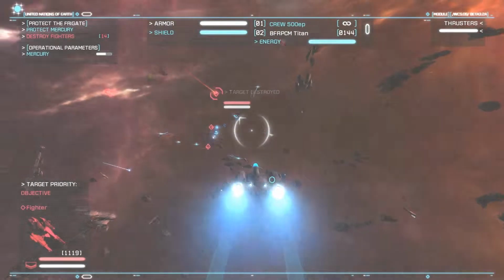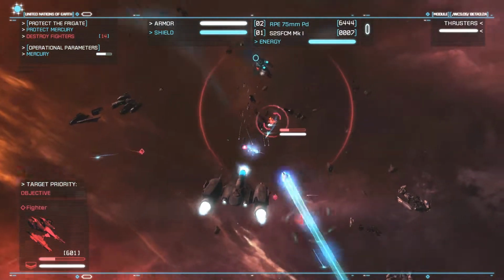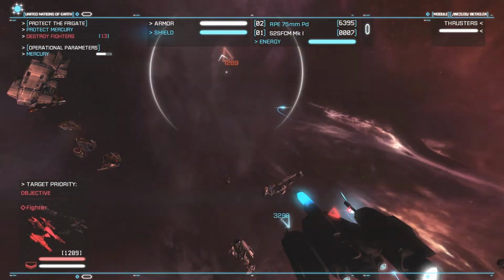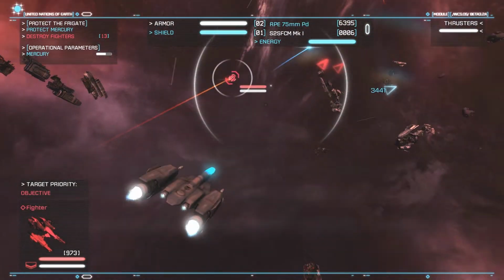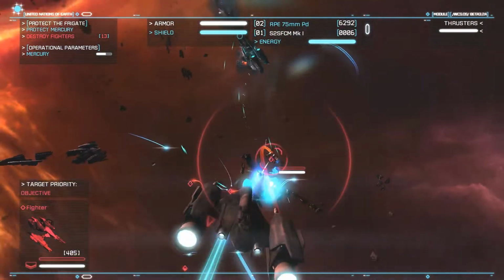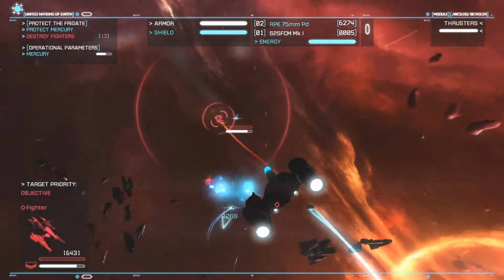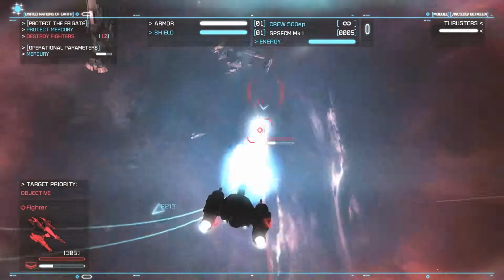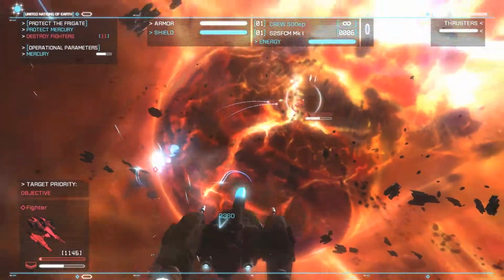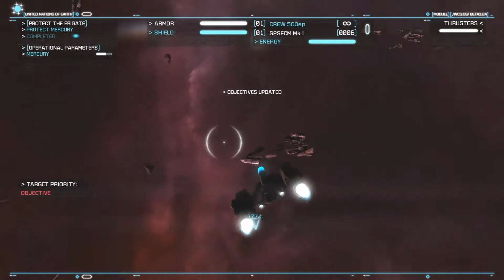Now, our special objective for this map is to make sure none of the torpedoes hit the carrier. We're not to that point yet, but this is a good opportunity to practice intercepting the torpedoes. And I've got a little trick for doing that I'm going to show you later. And you'll notice that when I deployed my EMP, it takes a little bit of energy from the thrusters. Like I mentioned earlier, make sure you're not full burning when you're trying to use your EMP.